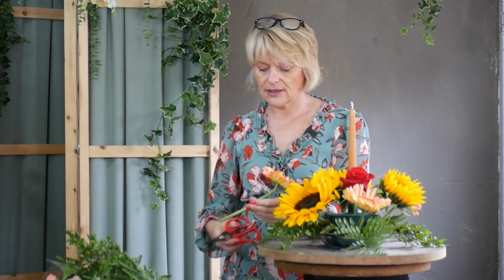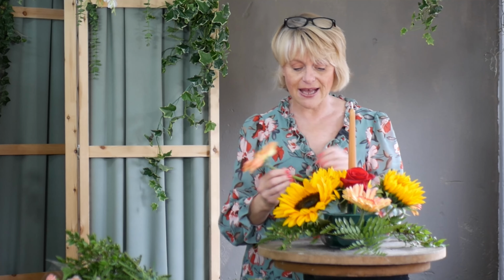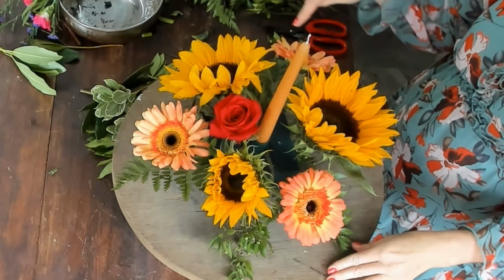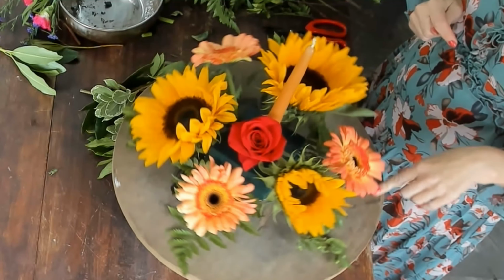And then I'm repeating that pattern and I'm creating one gerbera in between each of my sunflower placements. And there we have a really simple version of an all-round arrangement.